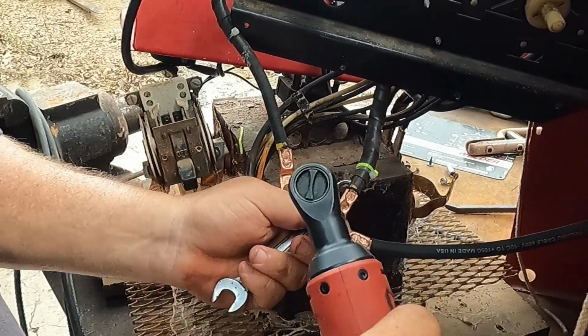It's getting too hot out here, guys. So positive lead from the machine, with a male in, positive whip, gonna have a female in. So again, just back the little set screw out. Pop out the insert. Back this almost all the way out. All right. Get your wire straight. And slide this over.